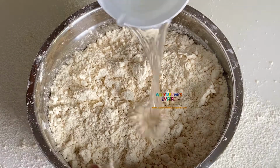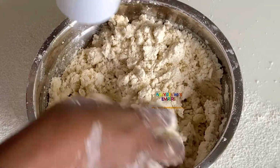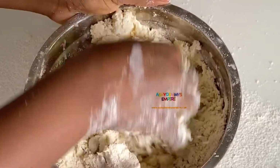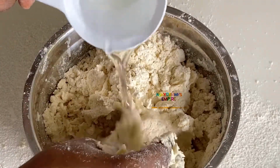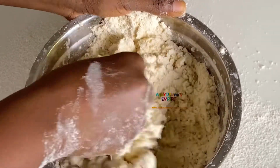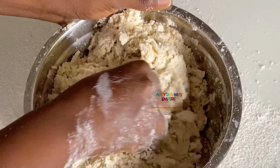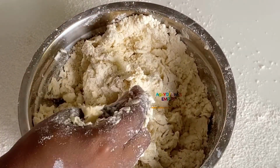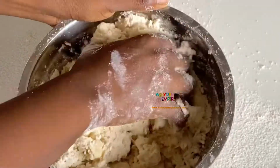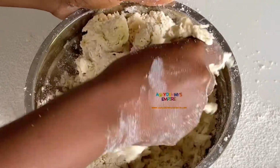Now I'm going to be adding in cold water bit by bit. Anytime you are mixing your dough, no matter the measurement they give you, no two mixtures are the same. So make sure to mix it bit by bit. A recipe can call for 1 cup, you might end up using just half a cup of water. A recipe can call for 1 cup, you might make use of 1.5. Different factors affect food, like weather, humidity, temperature, storage condition of the flour, how you bought it, so many factors.